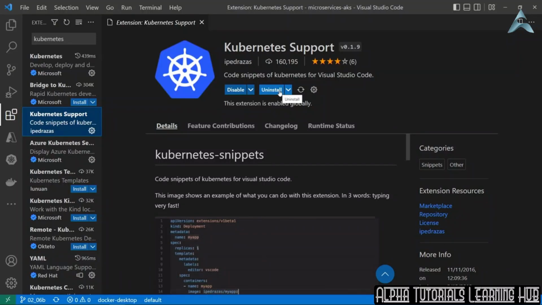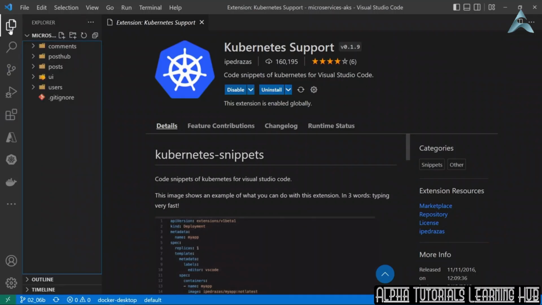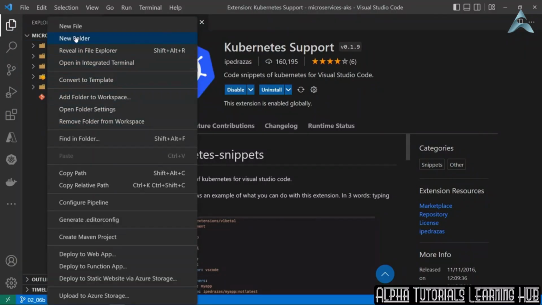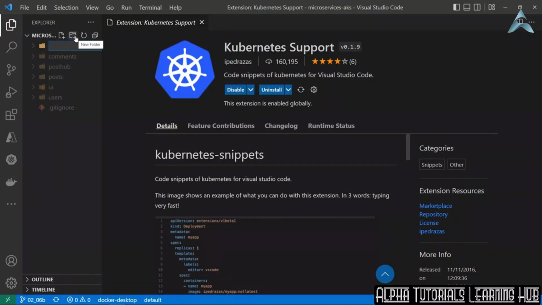Now let's define the manifest for our ui.yaml. Go to the Explorer view at the top of the activity bar, and then in the project root folder, right-click and click New Folder. We'll create a folder named K8s and a subfolder named prod-manifests.